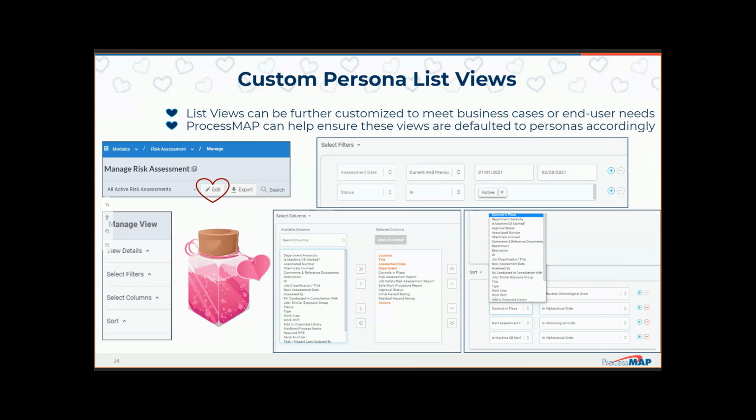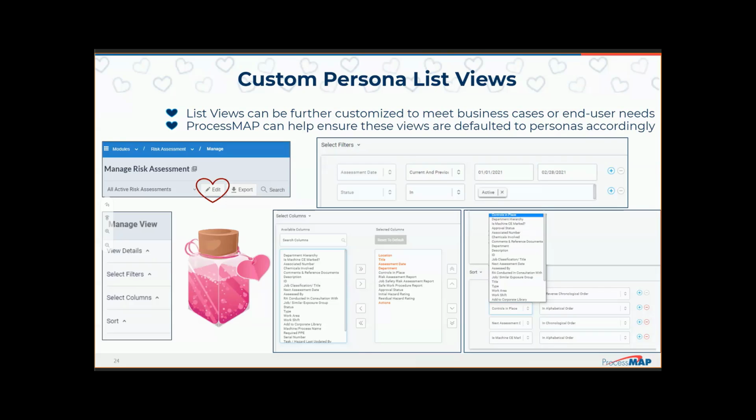So where do you start? You can navigate to one of your most used list views, any of them really, and just click the edit button that I showed you a few slides back and look through the available sections. So look through filters, look through columns, and the sorting options too. And start to get a little creative. You're not gonna break anything and you're not gonna push anything out to other users automatically.